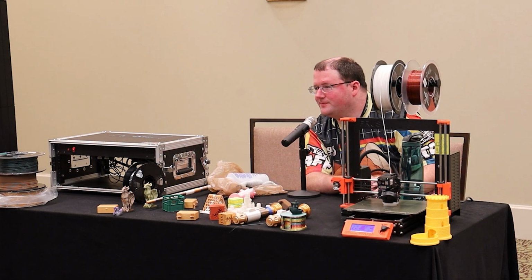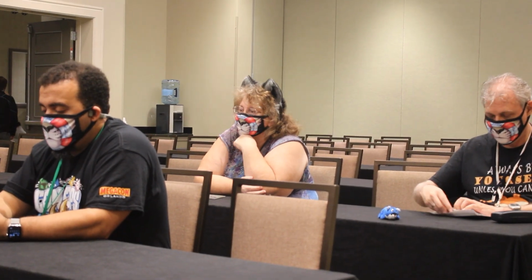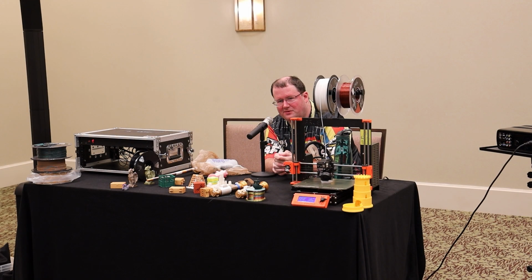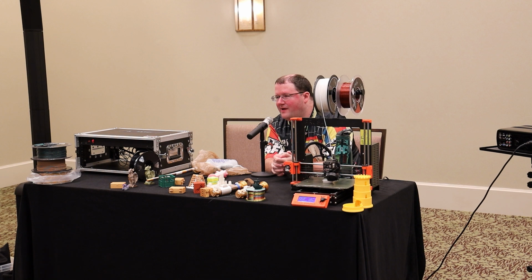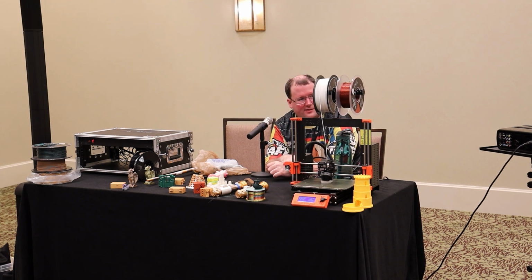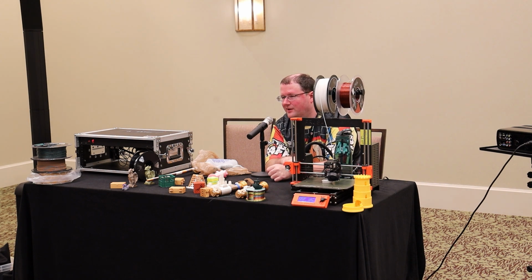Any other questions? Yes, in the back. What's the finest detail you can get on your resin printers? Depending on the printer, it's going to be somewhere between 0.05 and 0.2 millimeters, so sub-millimeter. 200 microns, if you want to be technical. So you can get some pretty good detail on there.